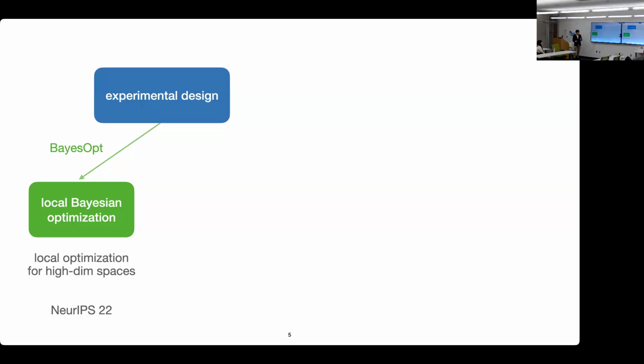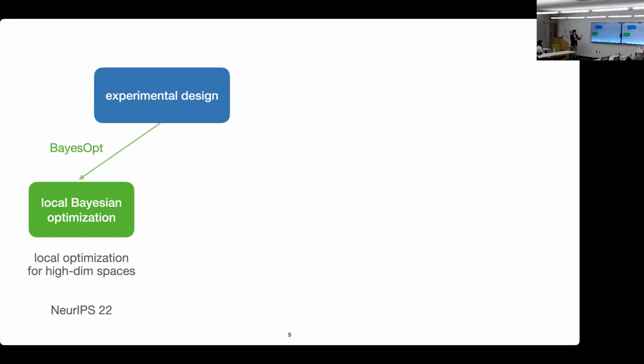So in this work, we sidestepped this problem a little bit and investigated a local optimization scheme that forgoes the goal of thorough exploration, but just learns about the gradient of the black box function that you're trying to optimize, and then proceeds in the direction of the gradient of the function.